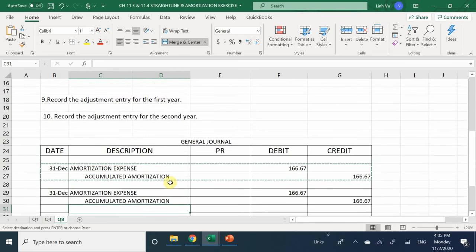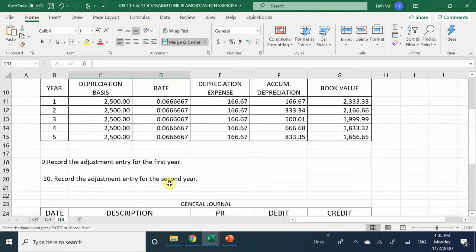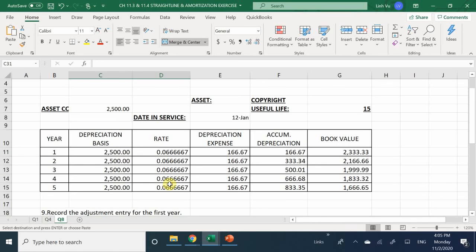Good. So that is all I have for you today. Tomorrow, we're going to do a recap of all 4 methods. We're going to look at units of production, straight line, double declining, and amortization all in one class tomorrow. So again, we went over this example, and this is another exercise for you. Tomorrow we're going to go through all 4 of them.